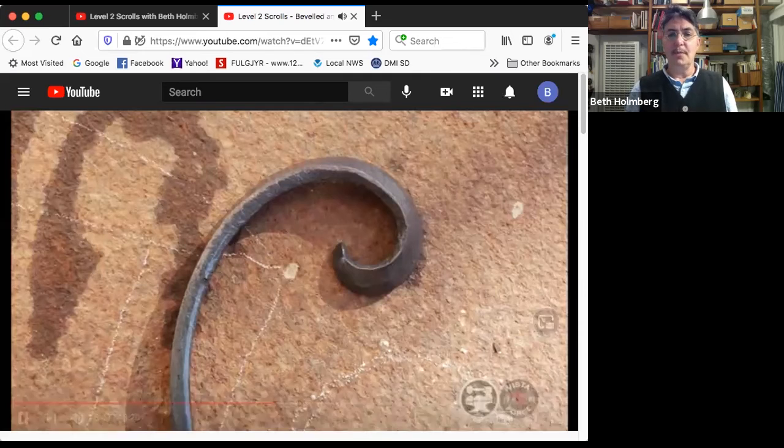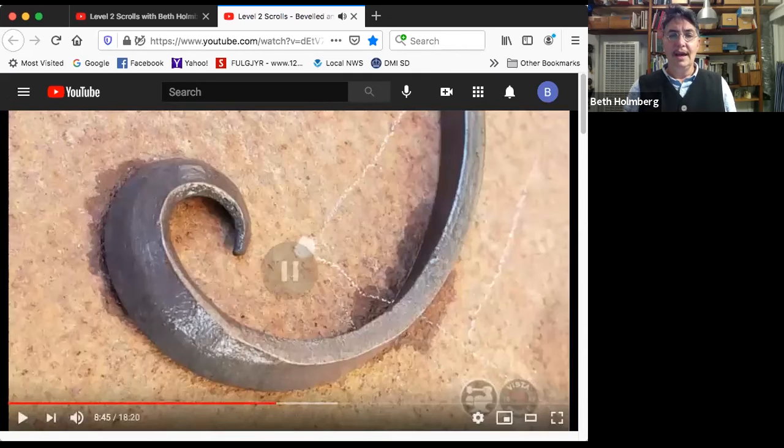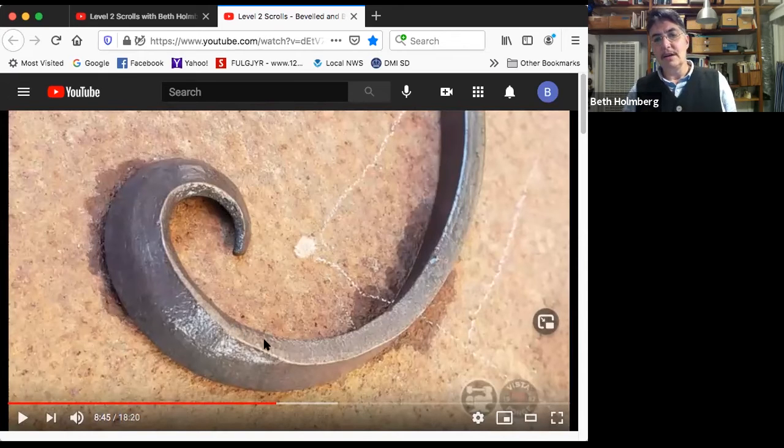So this ticks all the boxes on a good looking scroll. And here, looking at it obliquely, you can see the bevel transitioning out to the main bar stock also gives us this nice narrower edge. And then right here, that edge gets a little bit wider. So that's going to catch the light in some really cool ways.